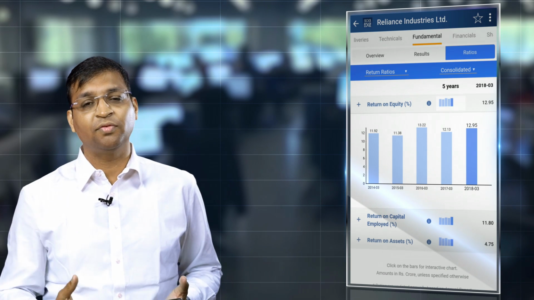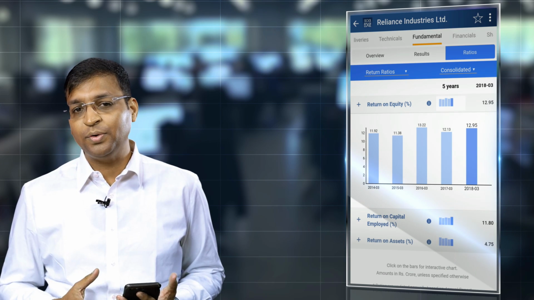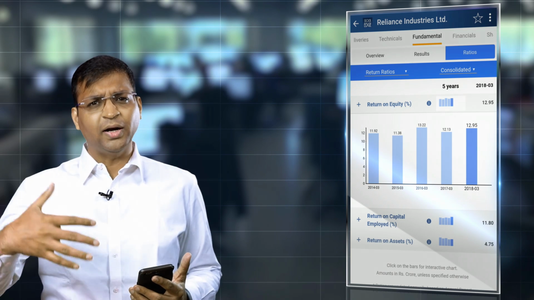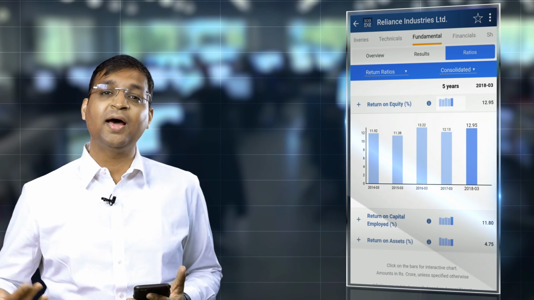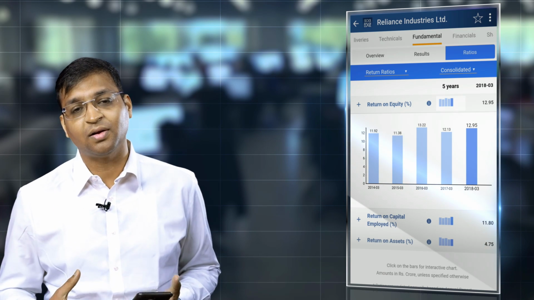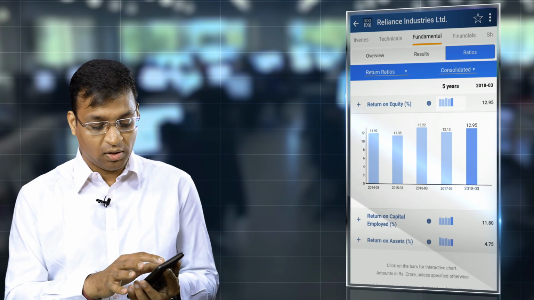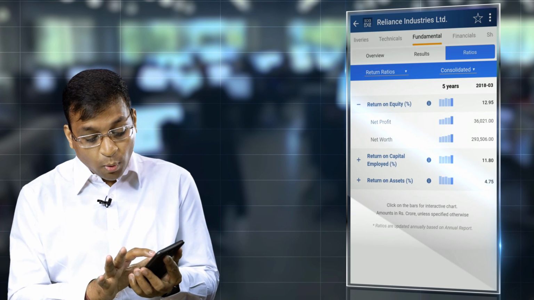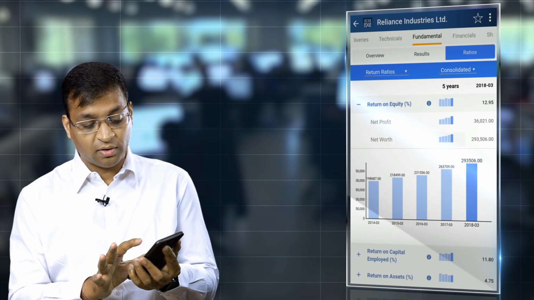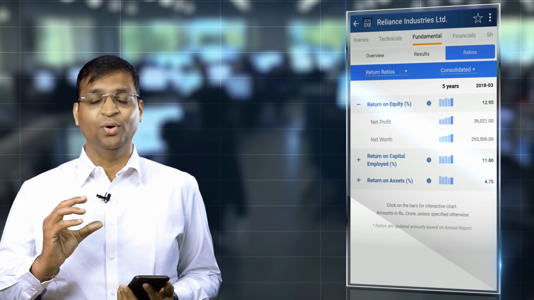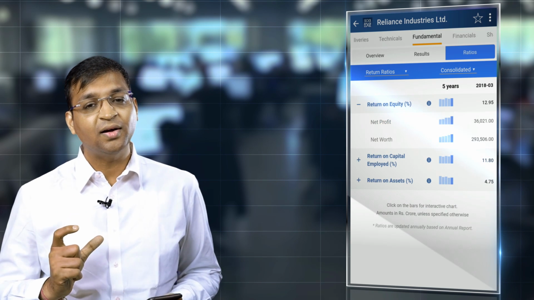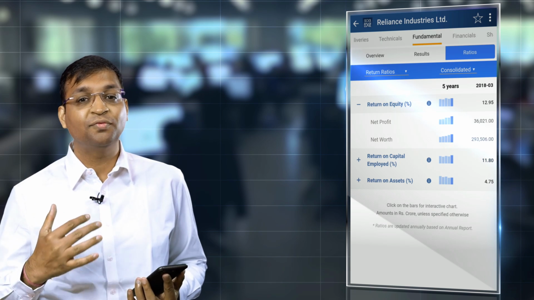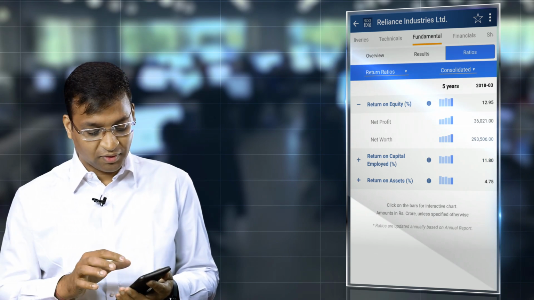For your calculation of ROE, my calculation of ROE can be different. As well as you would like to know whether the numerator is contributing to higher ROE or the denominator is contributing to the higher ROE. What we did very nicely was we actually gave you both the numerator and the denominator trend. This is helping you to really understand whether the performance increase in the company has been contributed because of the numerator or the denominator of the company.